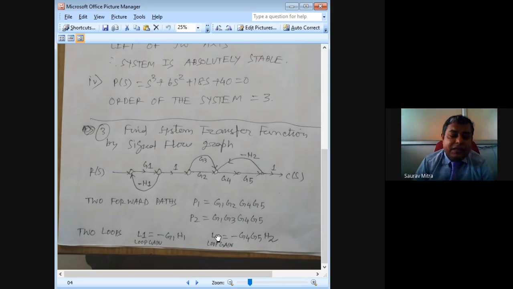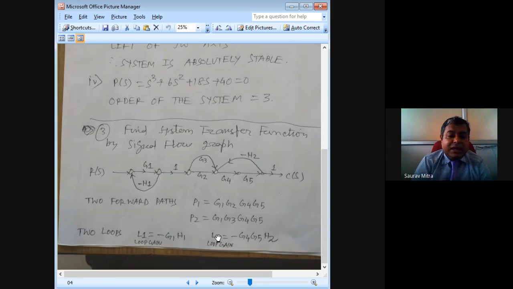If you directly write the transfer function in one shot, C(s)/R(s) is equal to this much, with very much practice you can write that, but in that case 4 or 5 marks will be given to you and they will deduct 4 or 5 marks, because you have to show that you have understood every step of it. I have also not done it in a very elaborate manner, but when you are doing it in the exam you have to write everything elaborately.